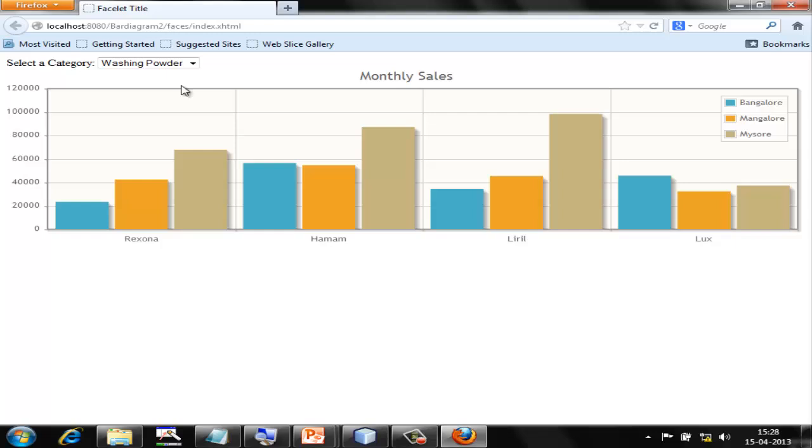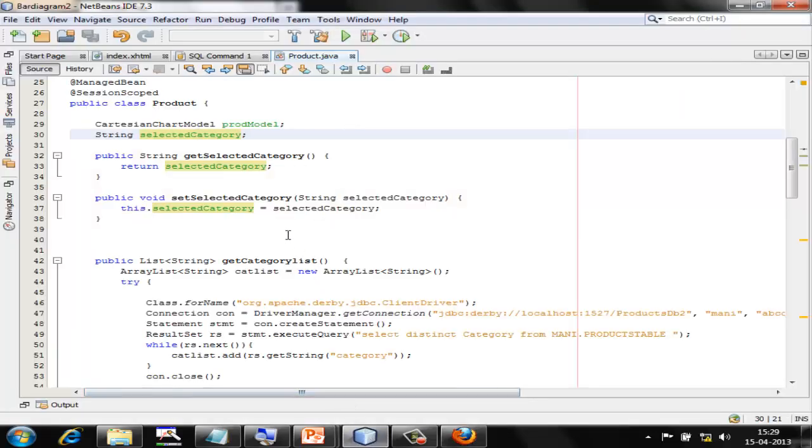In order for us to change the graph, we have to recreate the model with the newer value, and the value is the one that is getting selected. So let's write a simple method that will perform this trick. I'm going to go over here, and anywhere you can write it.